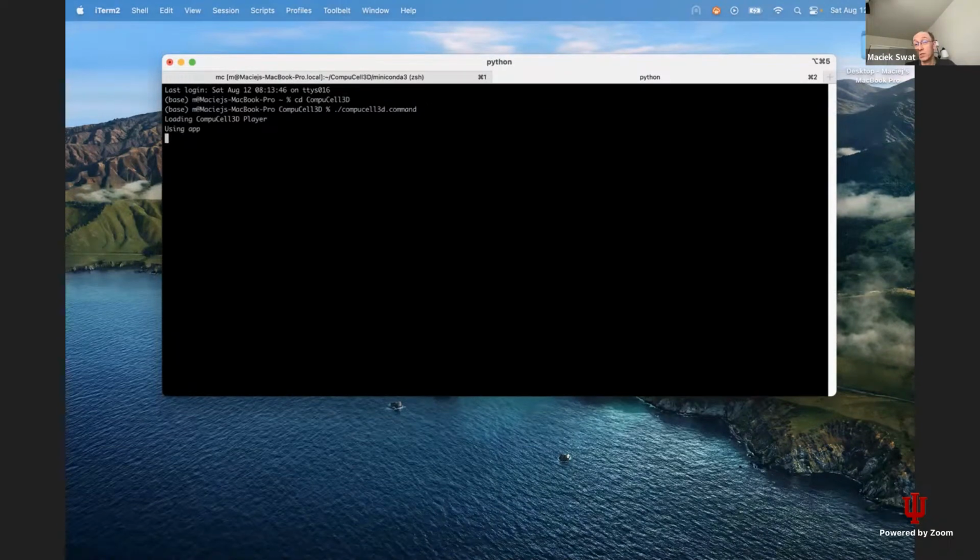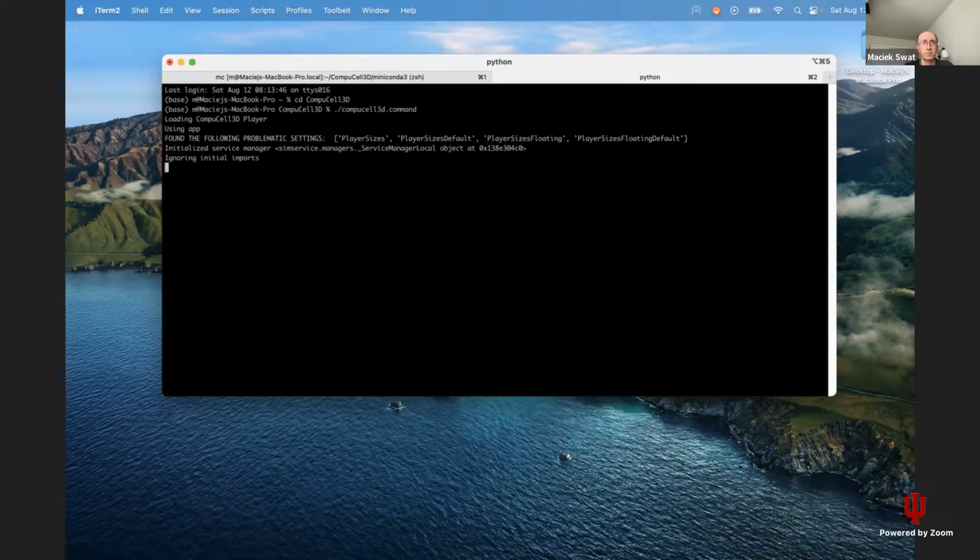On Windows and on Linux, it's much faster. But when you run CompuCell again, the boot up time is much faster than the initial startup.